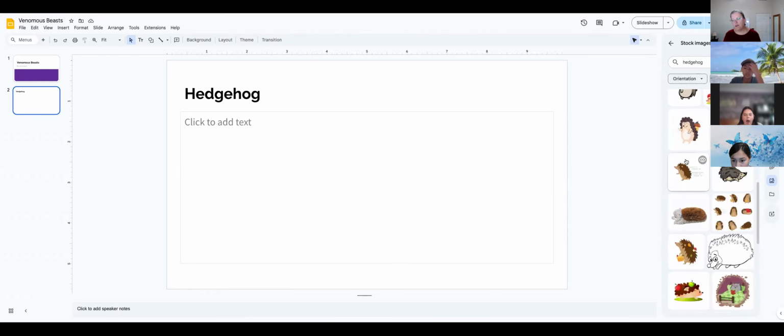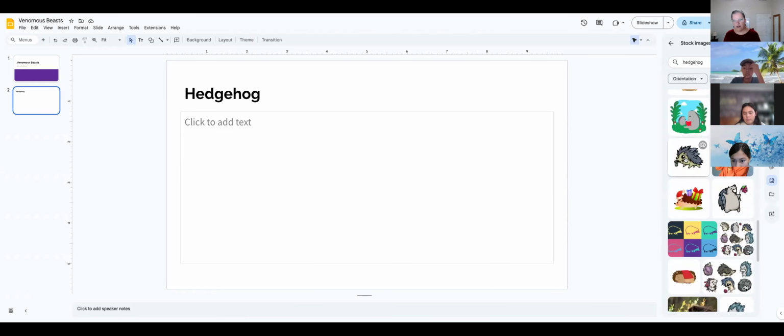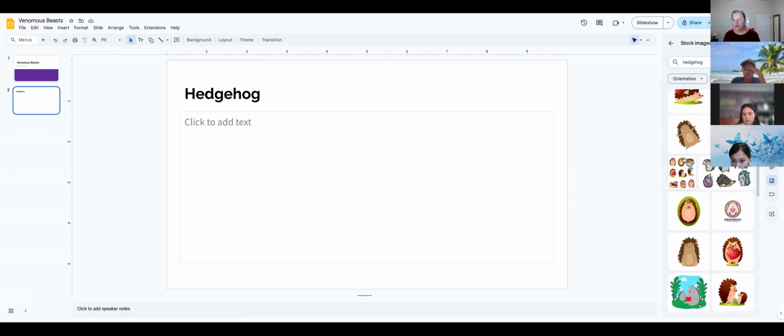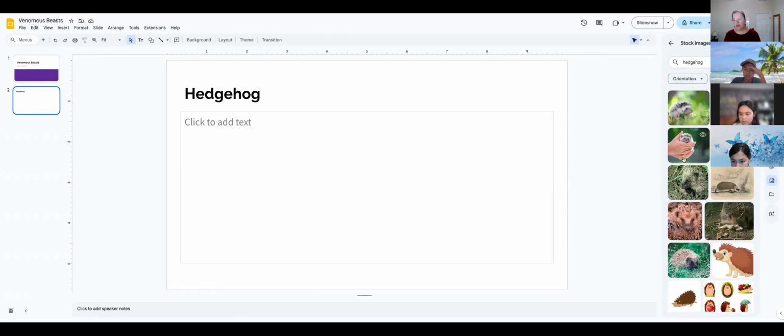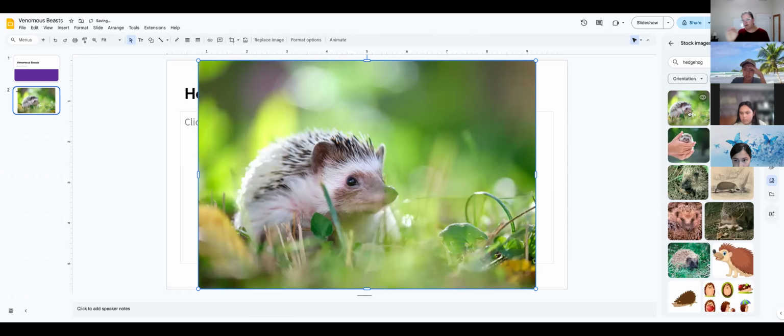Now, some of them might be cartoon pictures or animated or like drawings. Some of them are pictures of real hedgehogs. I'm looking at hedgehogs. So click on one, just pick one for fun. Click on one of those pictures. I know you guys are all looking at different types of animals. And you'll see when you click on the picture, it'll add it to your slideshow. Got that? But did you notice that the picture is like giant, right? It's covering like the whole slide.